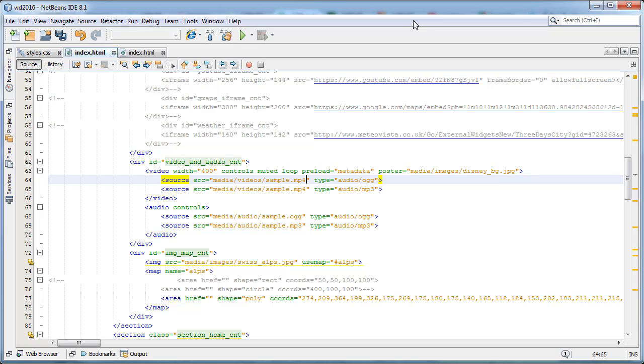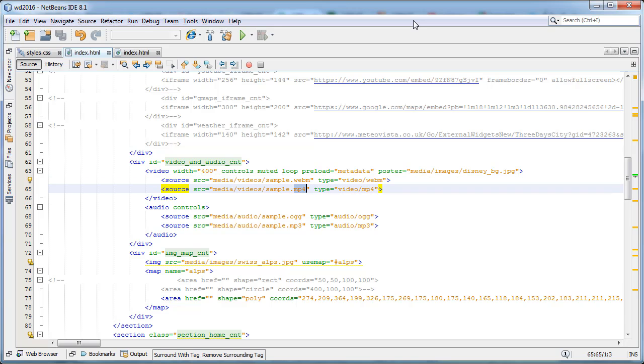So videos, sample MP4, let me just change that one. Now the MIME type is, in this case, webM, which accidentally happens to be exactly the same as the abbreviation. However, what changes now is the main category. So instead of being audio, this one is actually video. Now webM is the one that usually has a smaller file size, while still having an acceptable quality, completely acceptable, in comparison to MP4.